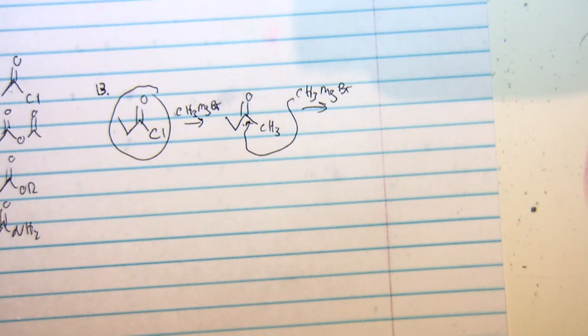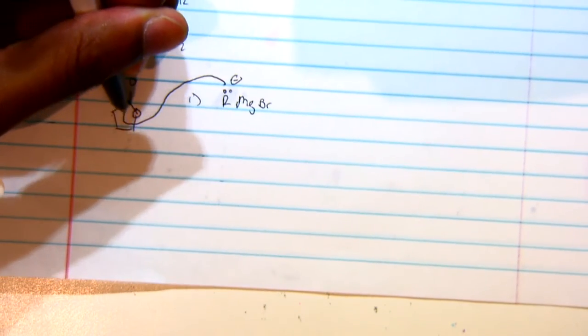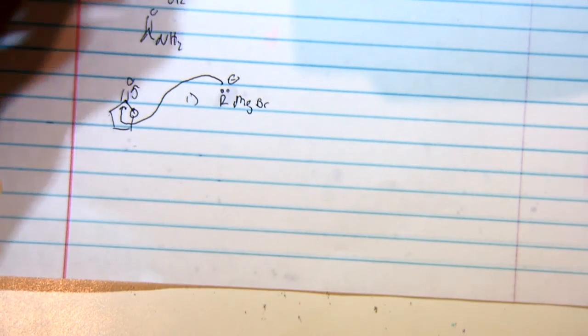Do you guys want me to draw that? Okay, cool. So we're looking at number 14. And we have this Grignard reagent, so I'm just going to use an R group for now, just to make it a little bit smaller. MgBr, and then let's make that. So this R group is very anionic because of this magnesium and bromine, so this has a lot of charge. It doesn't actually have this on it, but it's going to act as a nucleophile and attack here and then force this up. Does that make sense?